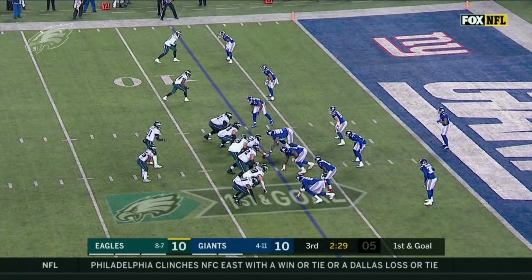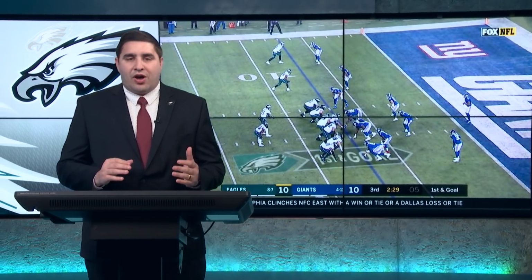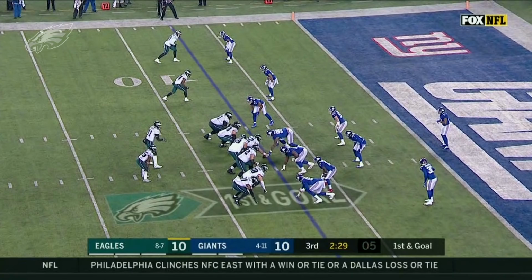And one of the things I want you to see, we don't have a great angle of this from the TV copy, but you're going to see what's called offensive linemen climbing vertical voids, because you've got Isaac Seumalo and Matt Pryor, the rookie, because again, Brandon Brooks is out of the game at this point. They are both uncovered on this zone scheme.